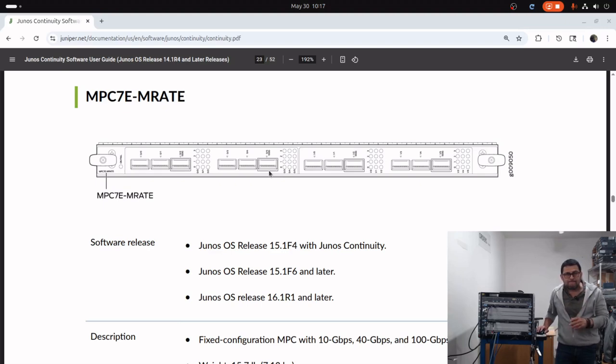So the idea is you have to check how to set the different port speeds per group on the interfaces. After that, we are going to check if the FPC and the PIC status are online, meaning that the chassis was able to recognize both line cards. So let me show you how to execute that.